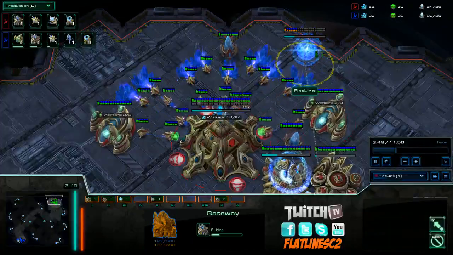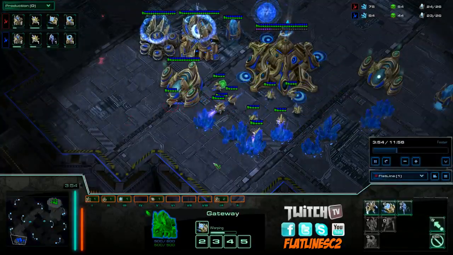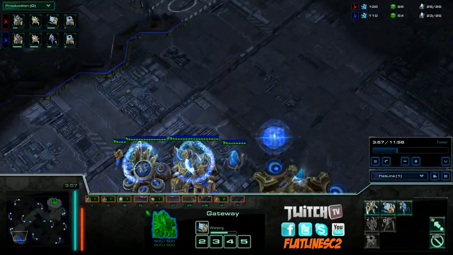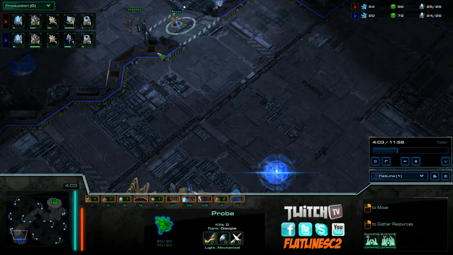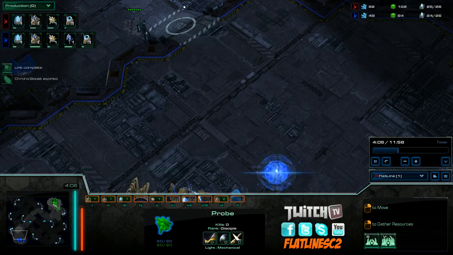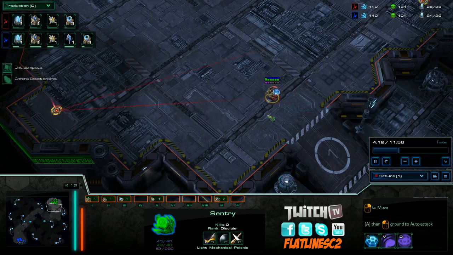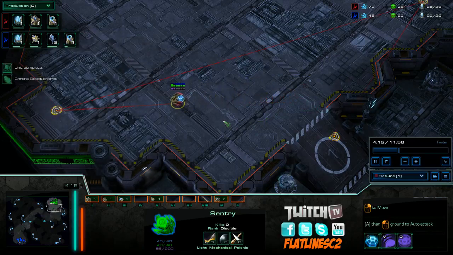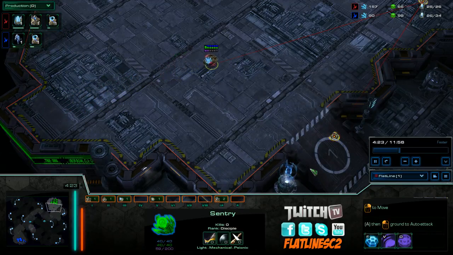Alright, so here I'm chrono boosting out a Sentry. It's one of the builds I like in PvP. I'm still working on a little bit of adjusting so I can 100% love it. It's to get a very quick sentry. It's kind of like PvT, right? I get this quick sentry. Why? Guys, why? Just think.